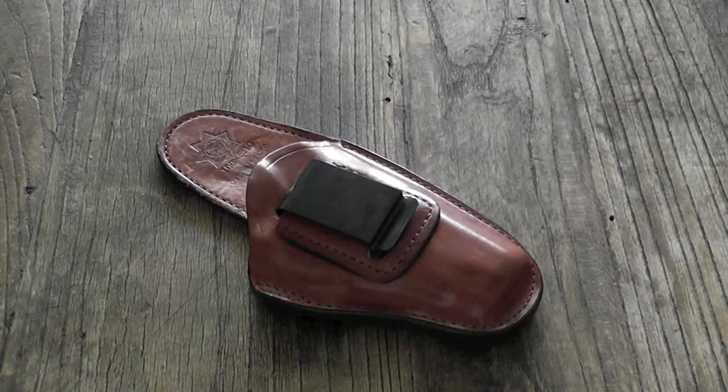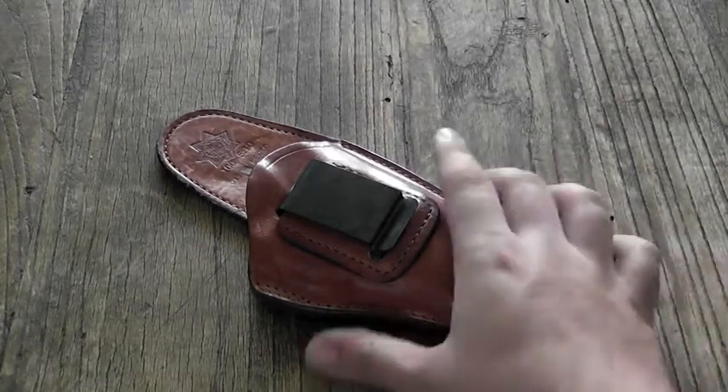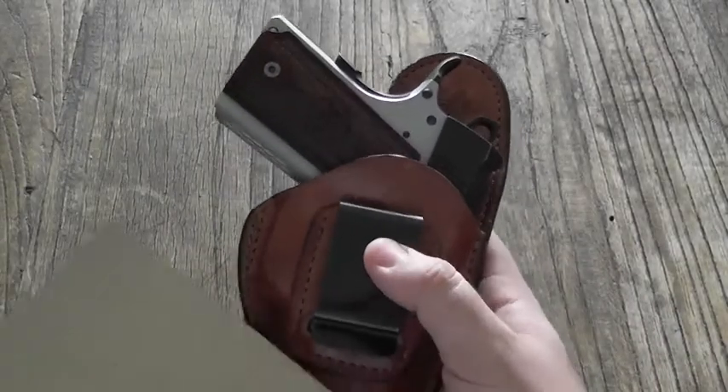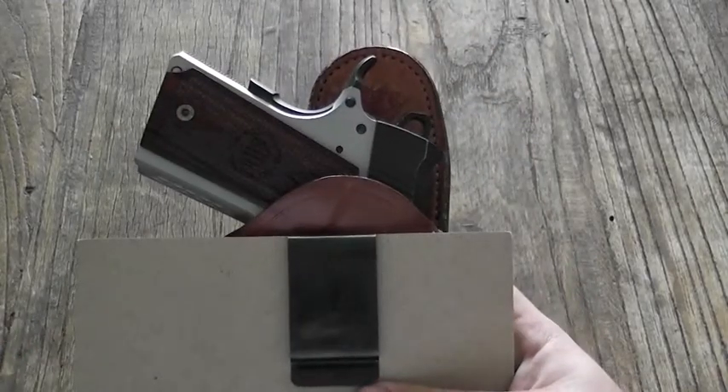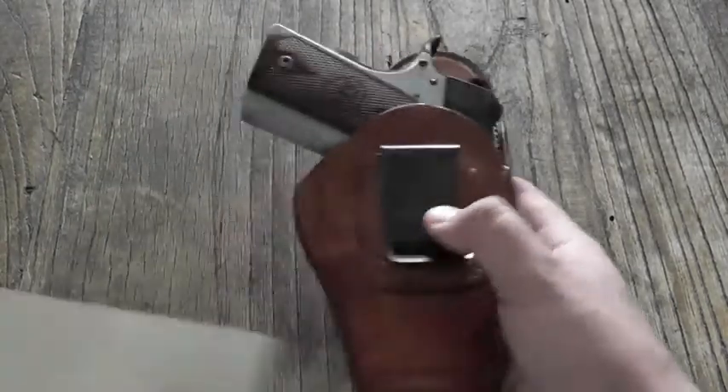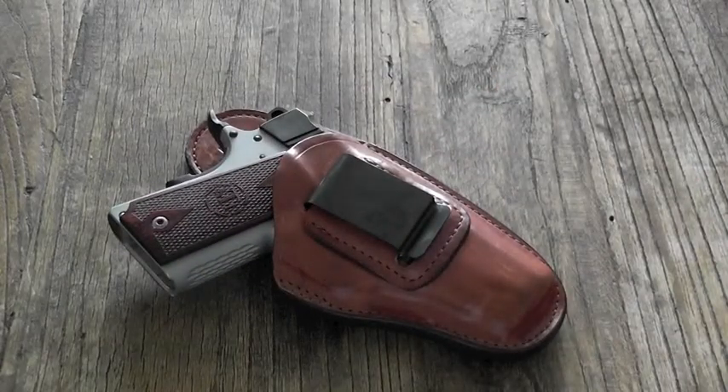Reholstering makes it a little bit difficult, but you've got to pick and choose what you want out of a holster. As much as I like having a reinforced mouth, I love carrying this one because of how comfortable it is. I've carried others that do have a reinforced mouth but aren't as comfortable. So check it out — the Bianchi 100 Professional. Great quality for the money. You can see how far it rides down in there too; let me slide this under here so you can see how much of the gun comes up above the pants. No cant, but it's all about finding the balance of what you want. This is one I've been carrying a lot lately and I thought I'd share it with you guys.